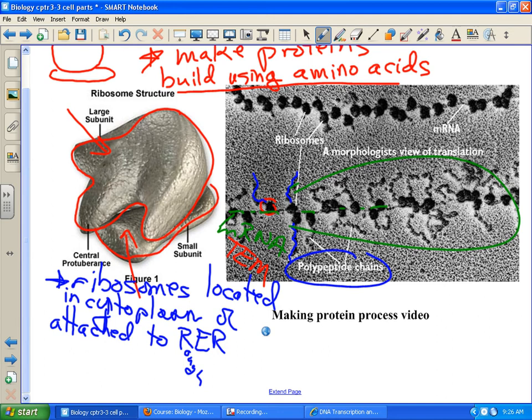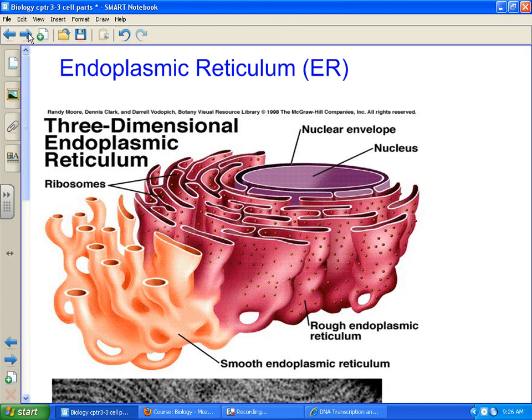Okay. Questions on ribosome? All right, next one. Brandon, tell us a couple things about it. The rough ER has to do with the proteins. Okay. And then the smooth one is like steroids and stuff. All right, so let's get function first. We'll tackle the picture in a second.